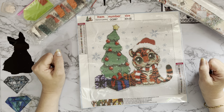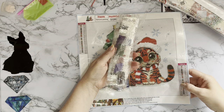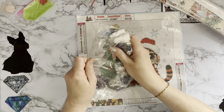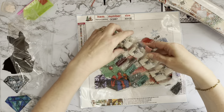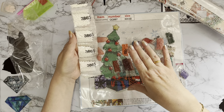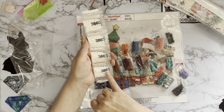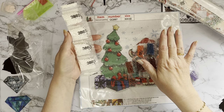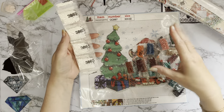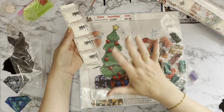We have 20 different colours — the key code is nice and clear with capital letters and we have the MC codes as well. Colour 3865 is the background, which is nice because that's like a winter white — an off-white. B5200 is a very stark bright white whereas 3865 is just that little bit off-white. I used to have a car that colour and it was called winter white — just a marketing ploy to make it sound posher.